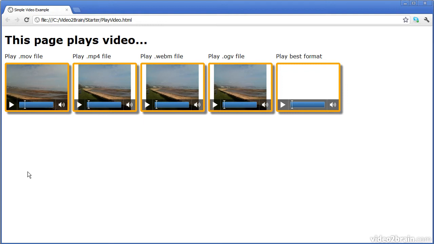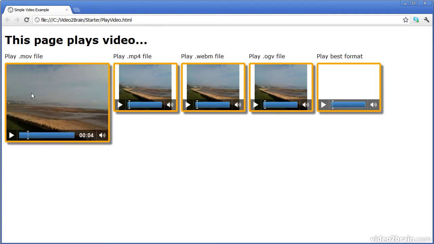When I hover over one of these videos, it enlarges itself so you can actually see what's happening. This first video element automatically played when I loaded the page, and obviously the other ones didn't. So I've set this first one up to be autoplay. It also loops, so that when it finishes, it loops back to the beginning again. The other ones I've set up not to be autoplay and not to loop.